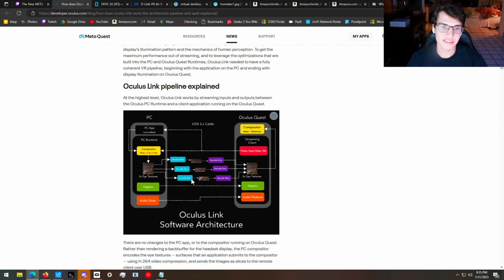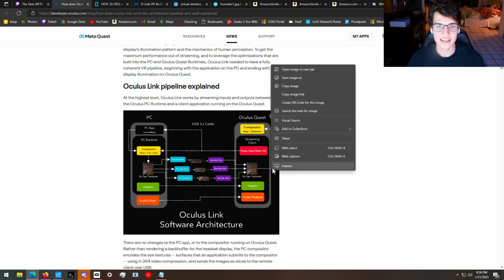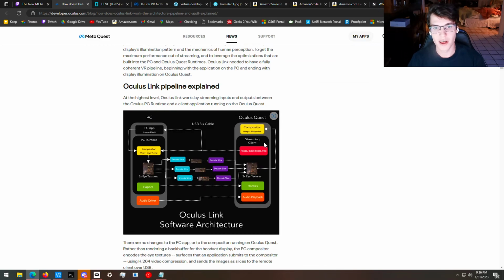Encoding is what allows them to send this video over USB or over the network. Encoding takes those frames and compresses them into a smaller package that can then be sent over USB or over your network. Those frames are then decoded on the Oculus Quest, and they are displayed on the screen on your Quest, and you actually see the frame. The important part of AirLink is the poses input state part.